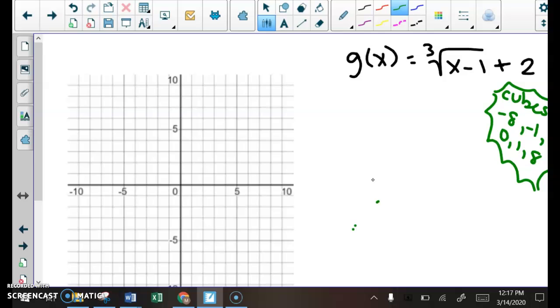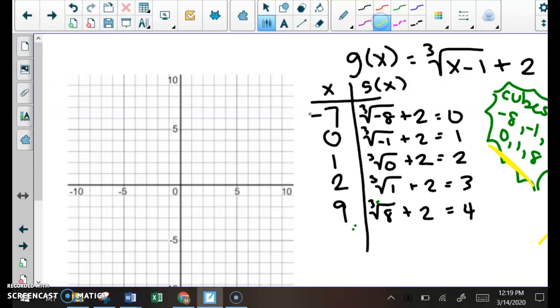So now let's try graphing a cube root. Take a moment and write down this example. A nice trick with cube roots that I always try to do is I want the radicand, the values under the cube root, to be these 5 numbers here on the right: -8, -1, 0, 1, and 8. Hit pause and try to come up with 5 values that would make x minus 1 equal those 5 values I wrote there, and try to graph the cube root of x minus 1, plus 2.